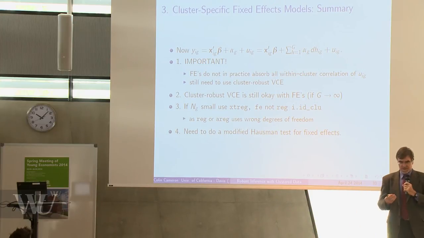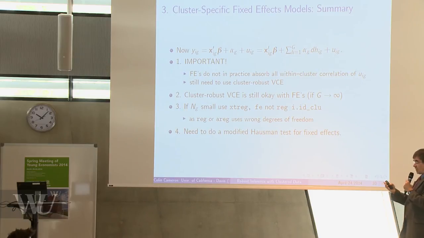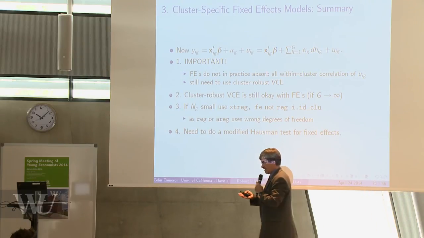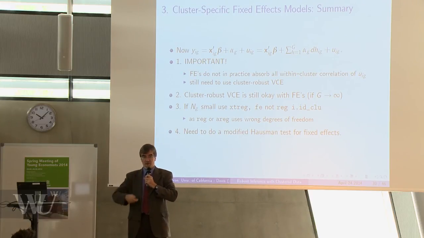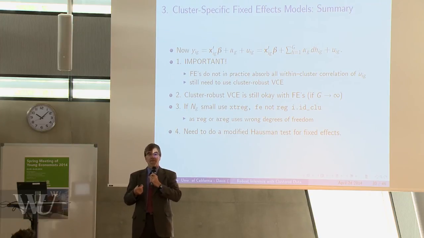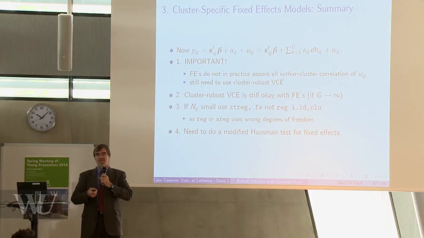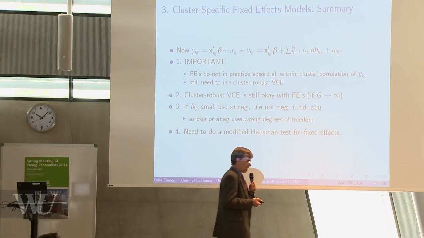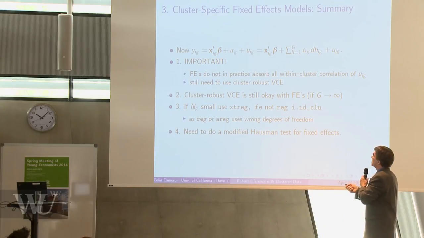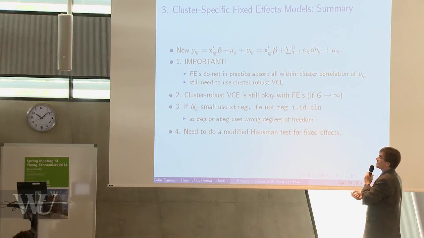With fixed effects, first of all, people think if we put the fixed effect in, that will control for within cluster error correlation. It will sop up some, and maybe quite a lot, of the error correlation, but it will not, in practice, soak all of it up. The way to think of that is, we have this model here: the dependent variable depends on the usual x's, and then we've got an individual specific mean, an intercept, this alpha g. For different clusters, there's a different intercept to the regression.